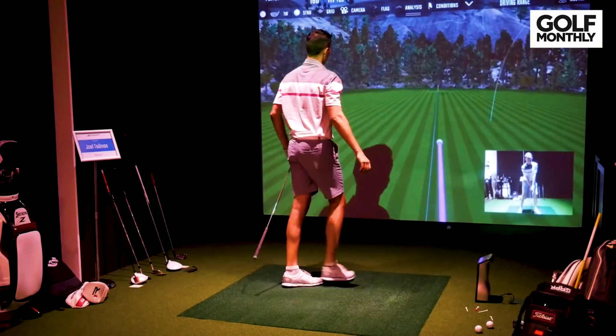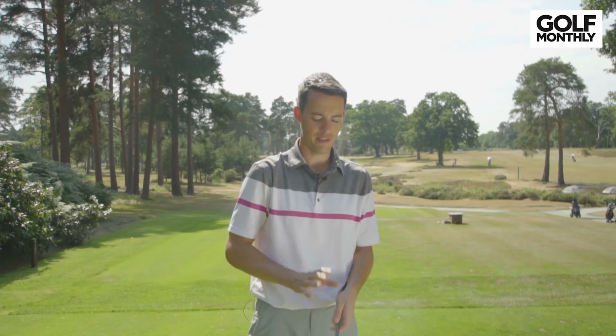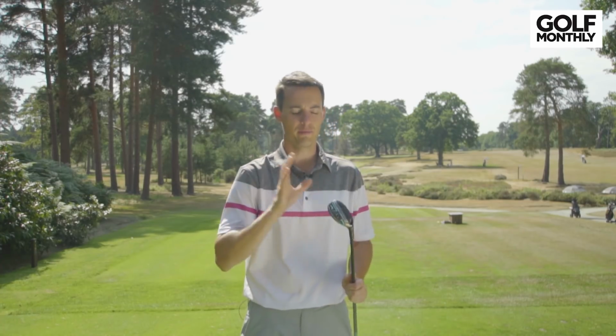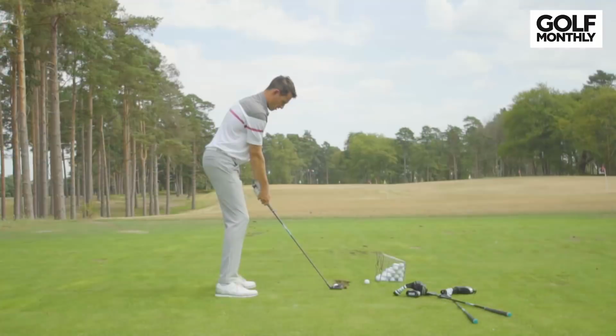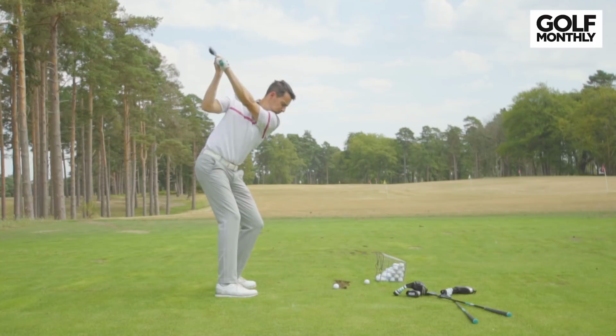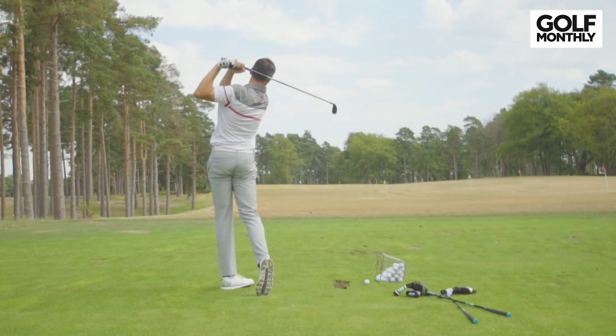Finally, the GAPR high is obviously a high launching club. For me, it doesn't look the best. There's a lot going on there, and I found it difficult to align. But that aside, the playability of it was very good. I found it very forgiving, got the ball up in the air very easily, and it will definitely be a godsend into greens. And I can definitely see golfers mixing and matching with these clubs.